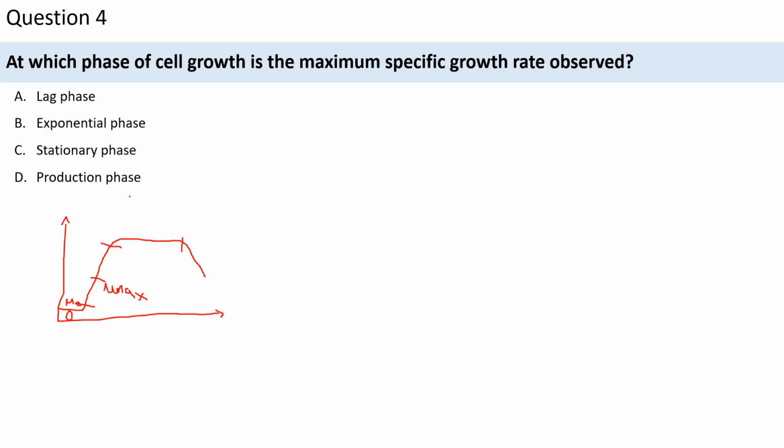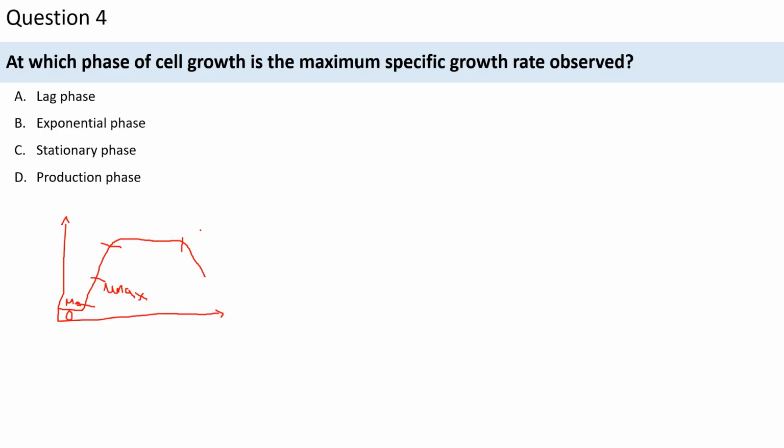So at the end, there will not be any difference in the cell concentration at all. That's why this is a straight line. There will not be any change in the cell concentration, but that does not mean there is no cell death at all. Once it reaches here, cell maintenance and all the other processes are still going on, but at a very minimal level compared to log phase metabolism. Here the cell will be producing certain secondary metabolites, which will be the main interest during the stationary phase.